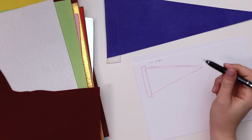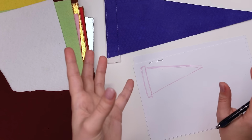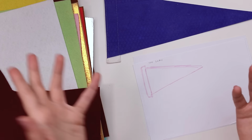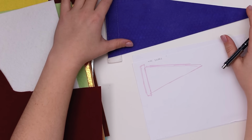And I was rolling around ideas before this, and I was like, oh, do I want to make it look like a school, like the Shire U or something like that? But I think I just want it to be more like a souvenir, like I visited the place. The original design I had in my head was going to be a lot more complicated. Now I'm seeing the size that I'm going to be working in.